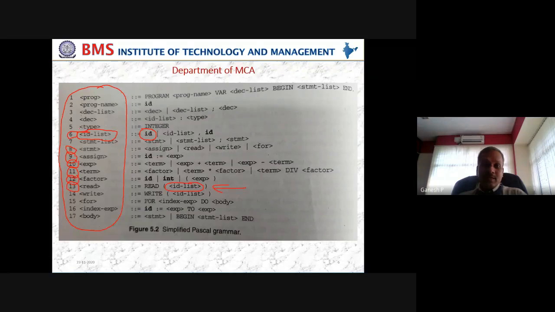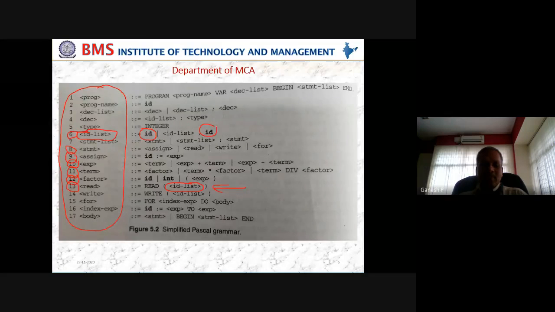This is called a recursive definition for an ID list, meaning this ID list is defined again with ID list. So we can have a single ID or more than one ID, but it ends with an ID. So there is no ambiguity. There is a definite definition for this, containing a terminal symbol. You can see ID, there are no angle brackets, meaning that it is a terminal symbol. All terminal symbols are written here in bold so that you can make out, and they do not have any angle brackets. So terminal symbols do not have angle brackets and they are going to be leaf nodes whenever there is a parse tree.